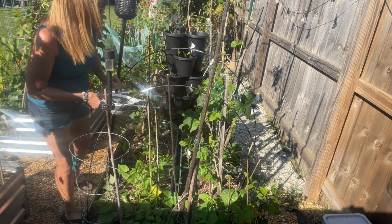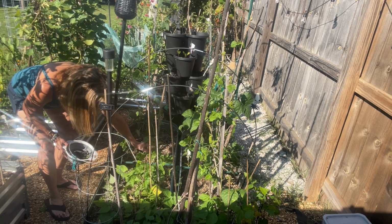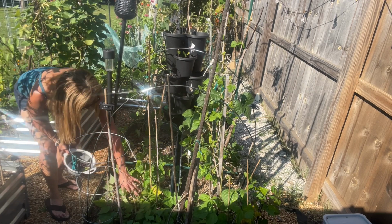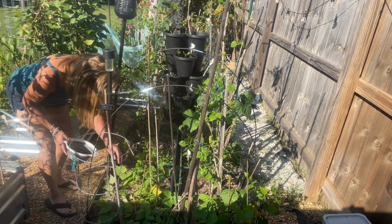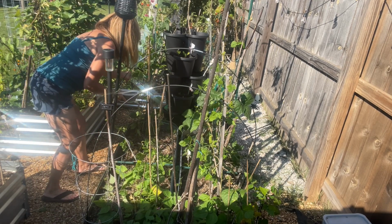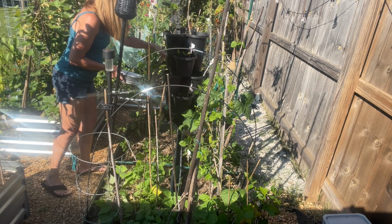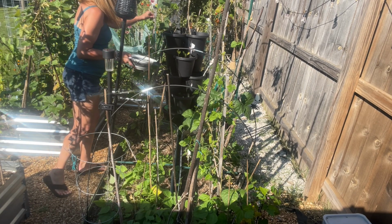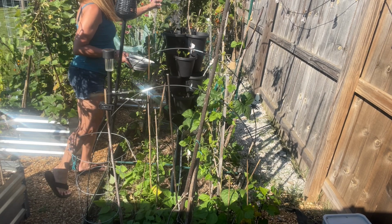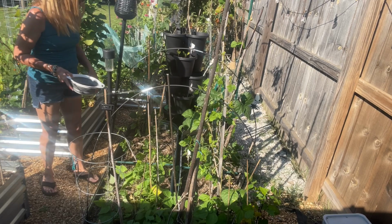All right, I think I've gathered everything, because I knew I saw some down here, and I think I already got those that I saw. Okay, so I'm still letting these happen because there's still the little white flowers coming on. Like I said, I can try and cover things so that maybe I don't lose everything, or still try to get some beans off of the new ones that were planted.